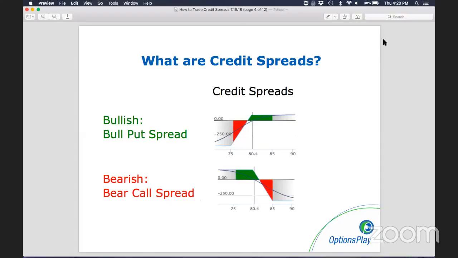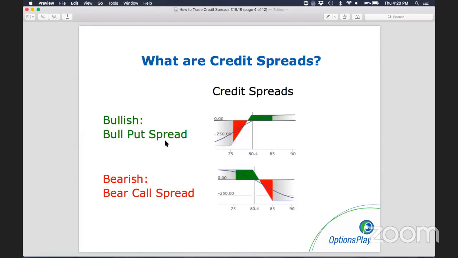As you can see, the whopping majority of you guys are using options in some way, shape, or form to generate income. Half of you are using it for speculation, and that's really what credit spreads is for. It's primarily for generating income and a little bit of speculation. So let's see how you can actually use credit spreads to do that.